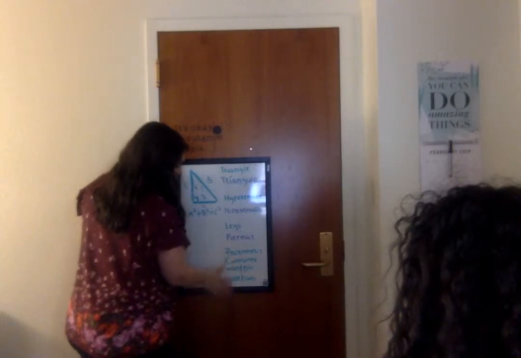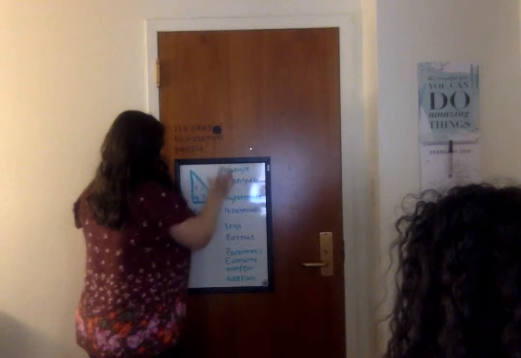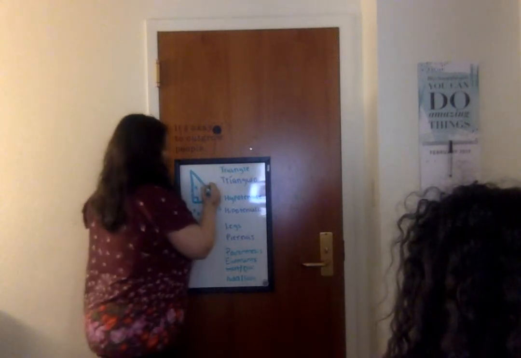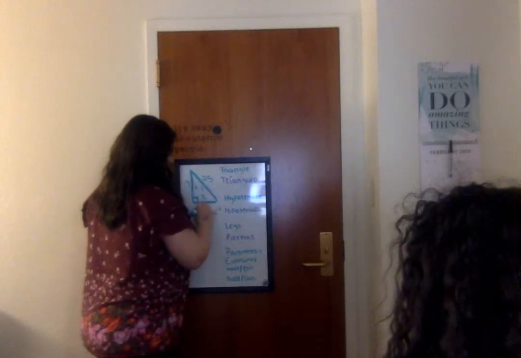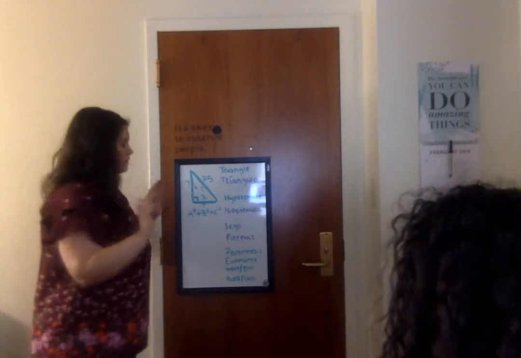Okay, so I'll do one more by myself. Then we'll work it together. Then you're on your own. So for this one, we have the value for the hypotenuse. It's going to be 25. A is going to be 7, and we don't know B. So B is our unknown in this case. It'll be a little bit more tricky, but not very much.